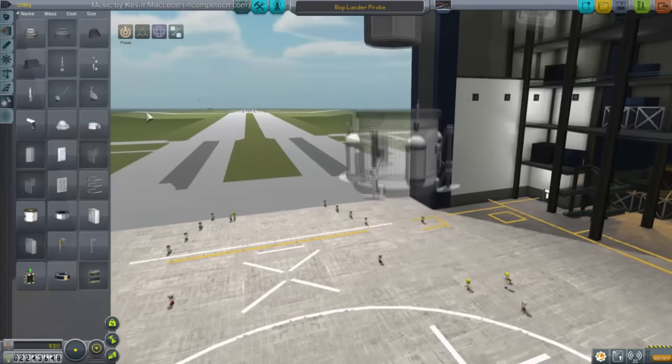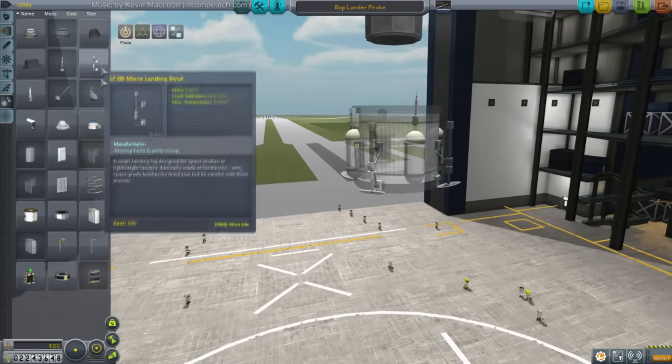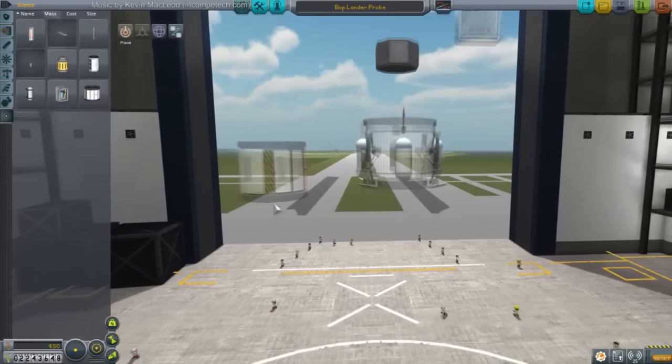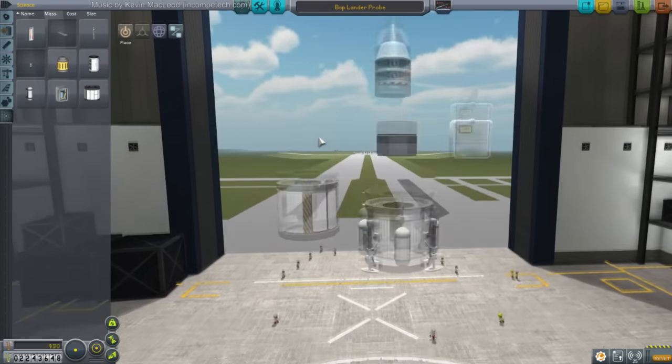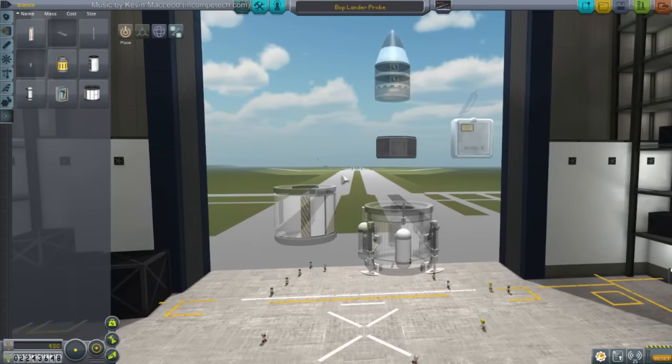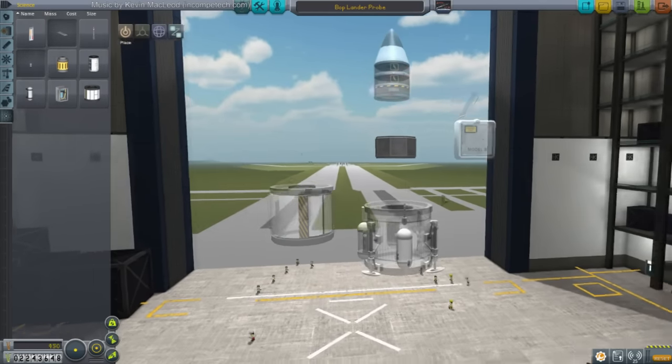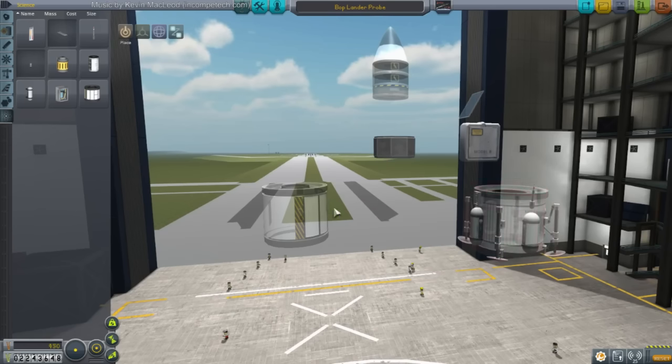So... Well, we need to get the Science Junior there. The problem is, that makes this a very tall sort of lander. Well, I guess we'll go for a heavier lander. Yeah, we'll go for a totally different sort of shape.